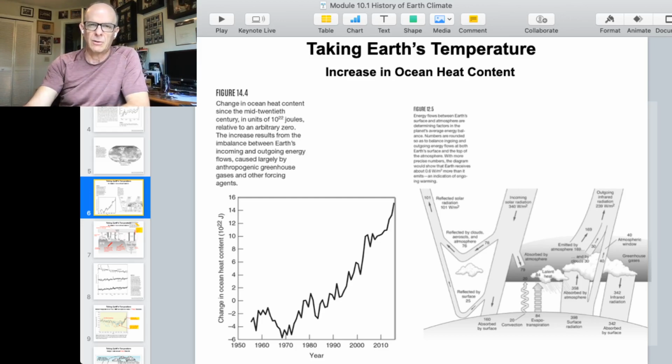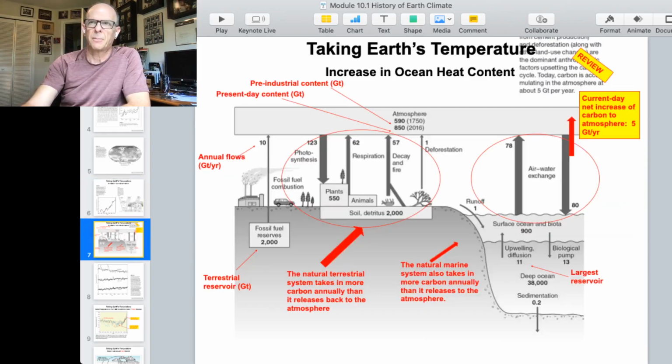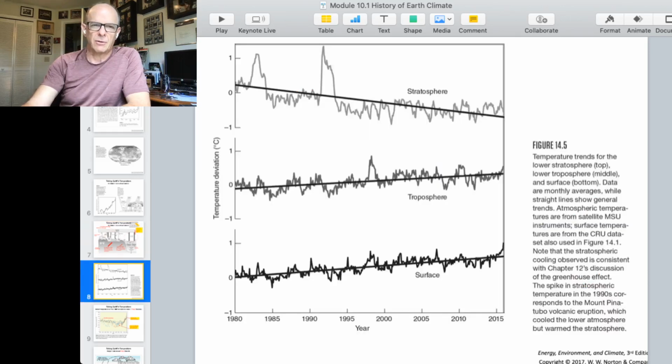So part of the sea level rise that we see currently is not due to melting. Some of it's due to melting. Some of it is just due to the fact that the oceans are warmer and have expanded. And that actually gives several centimeters of sea level rise. We've spent some time on this slide in the previous section, so I won't talk about that.